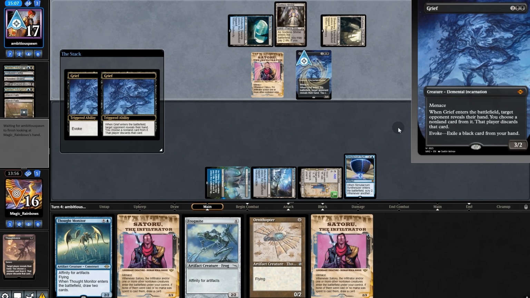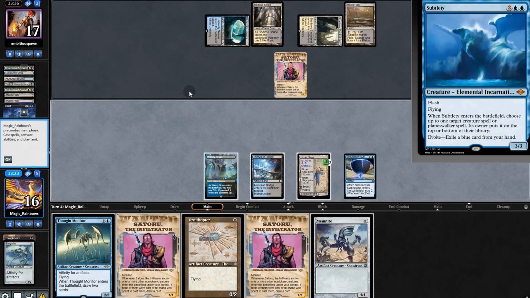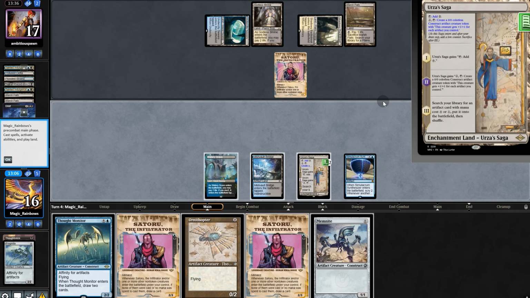Opponent has Satoru. They evoke Grief and draw a card. They take Frogmite, and now we have a big decision here. If we play Satoru, they'll definitely evoke Subtlety, so Saga seems safer, so for now we'll pass.